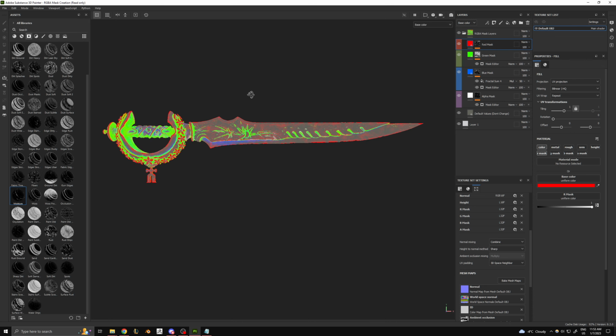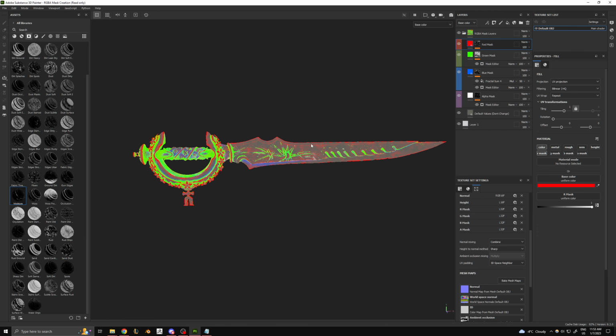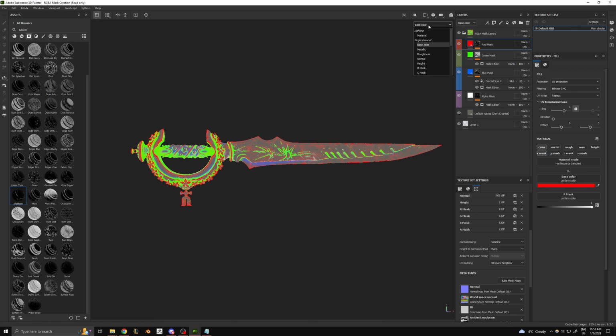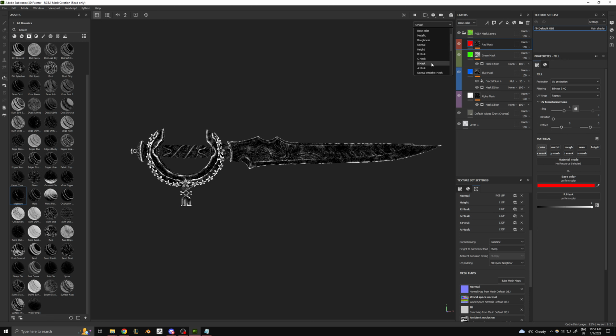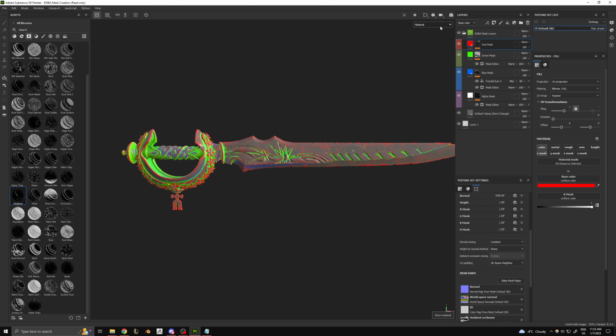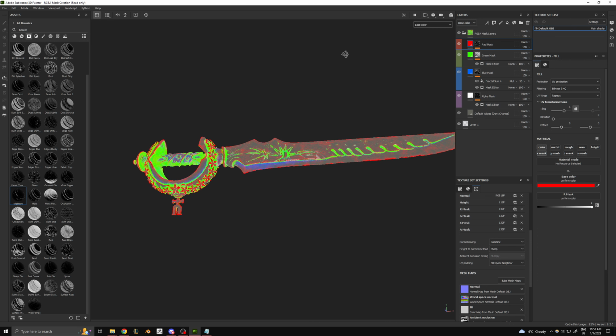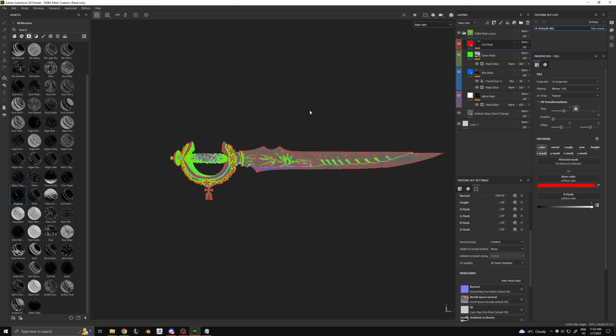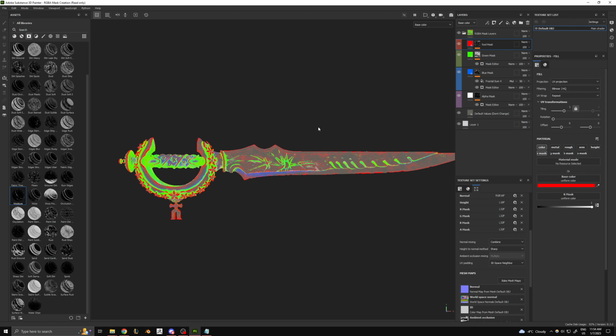So once we're happy with what we have here, we can export it, but one quick thing to note, just to make things working a little bit easier, visually, this could be very muddy and hard to understand. You always have the option to go up here and look at just the R values or just the B values or something, so nothing else is affecting it, and you don't have to always be turning off layers. So this is how I usually work when using a setup like this, just something to keep in mind for sure. There we go. And then even if you're in this mode, just base color is probably better because we're not using any other values anyways.